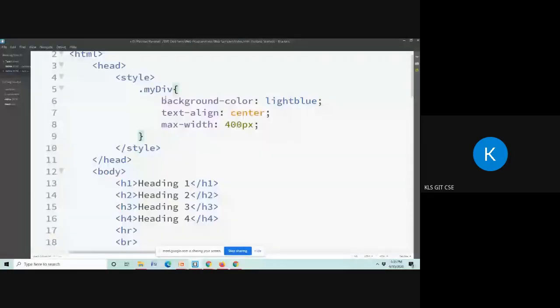Yes, sir. Maybe can you check the spelling of all these background color? Maybe you have typed it as color or something. No, sir. I'm not getting it. Maybe you typed it as UR. No, sir. It's right. C-O-L-O-R. Is that your color spelling? C-O-L-O-R. Even I had the same error. I tried changing color in the code. It worked.